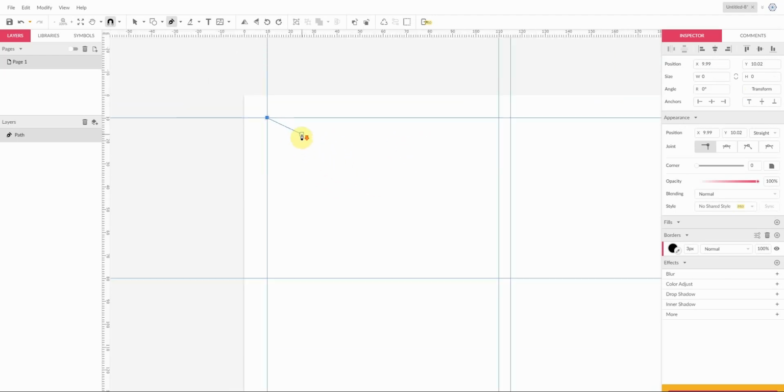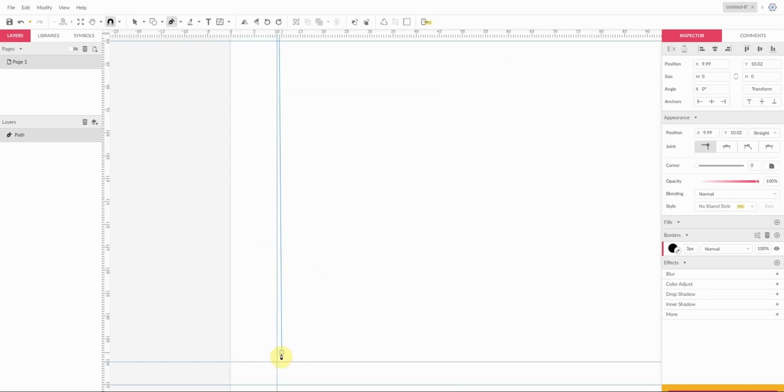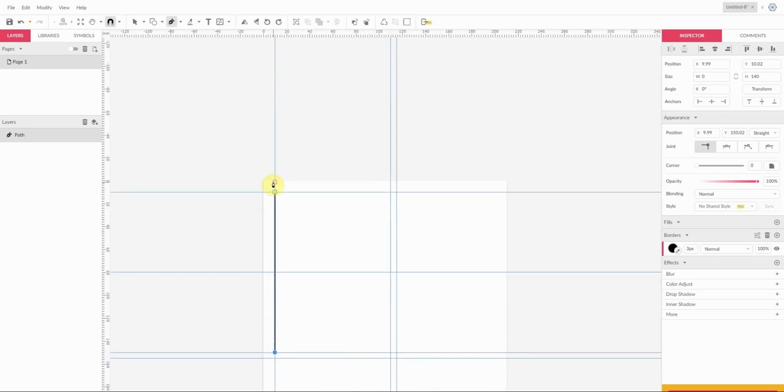And now I can use the control button and the scroll wheel to zoom out, and I can move in and zoom in here. Now I don't want to go all the way out to the edge of my tab because I want to put some rounded edges on my tab so it fits together more neatly. So I'm actually going to go to this point here, and you'll notice that it actually snaps to the ruler lines, which makes my life a lot easier. And I click once and let go. And you'll see that the edge of my net has now been drawn.